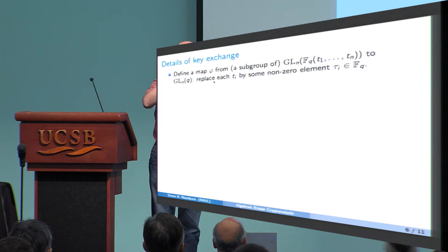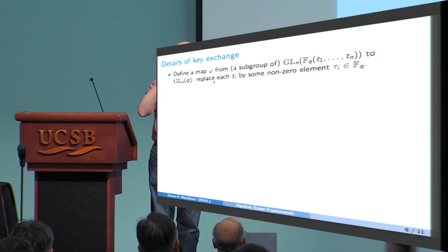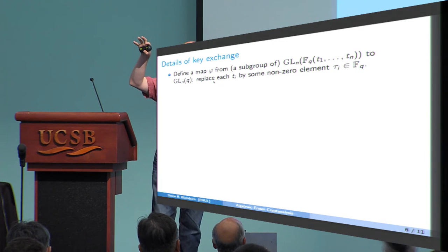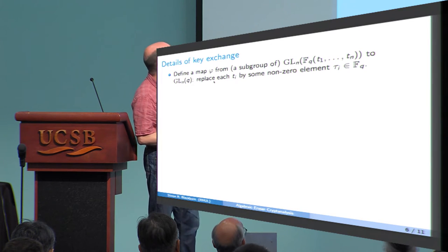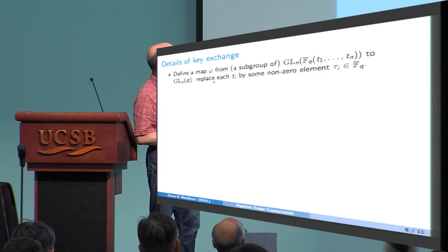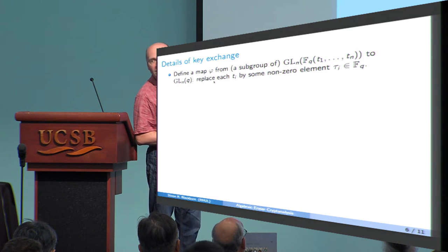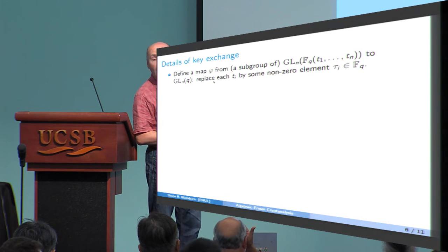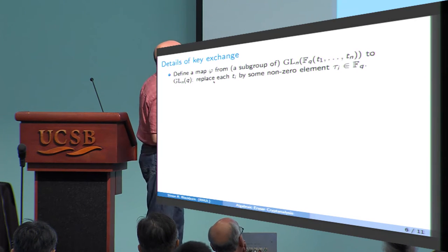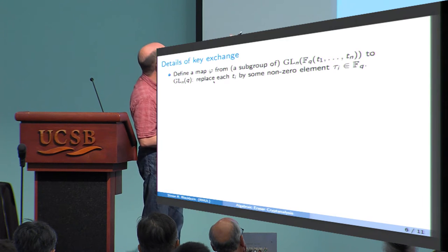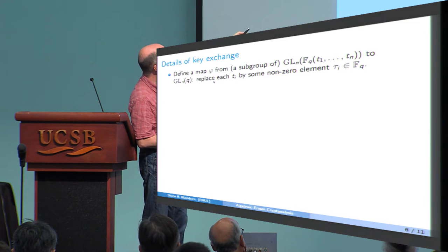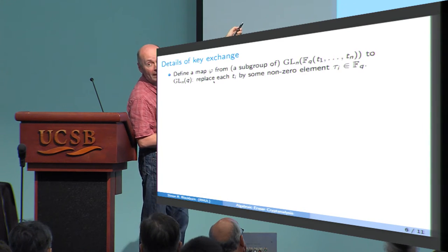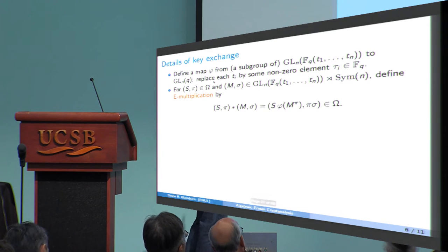So, remember, the things we're passing between each other, between Alice and Bob, are matrices with entries in F_Q. So how did you get from these infinite matrices, with polynomial entries, into entries modulo Q? Well, there's an obvious kind of way of doing it. You just replace all the variables T_1 up to T_N in your matrix by particular values, call them, let's say, tau_1 up to tau_N in F_Q. That gives you a matrix with entries in F_Q. And if you do this in the right way, you get a map down to GL_N(Q). So I say this isn't for the whole of this general linear group, because you've got to have some condition on the subgroup, so that this actually is a map. So this is some map phi.